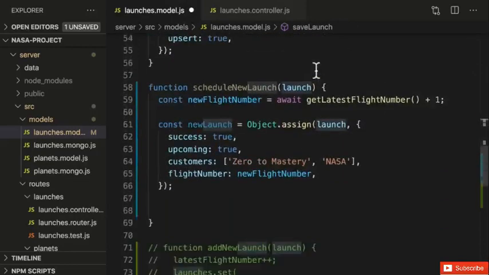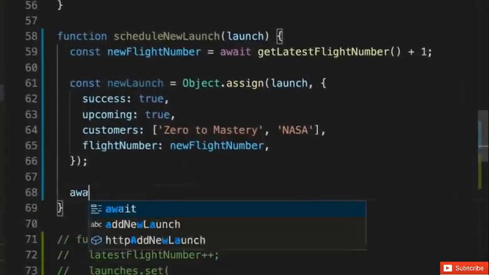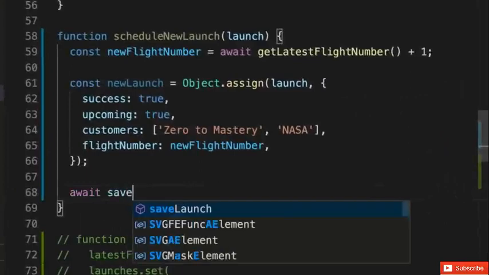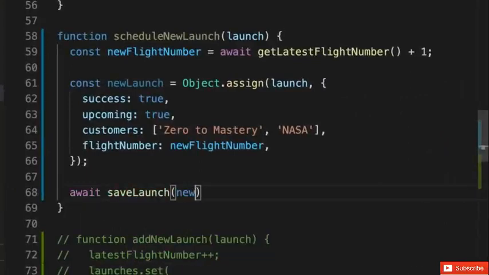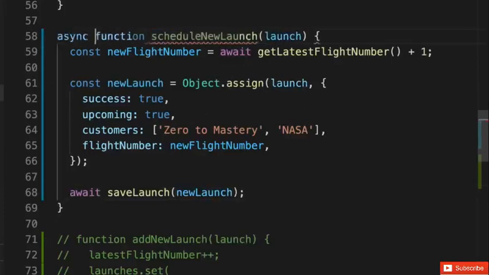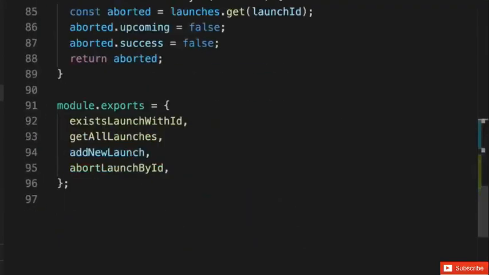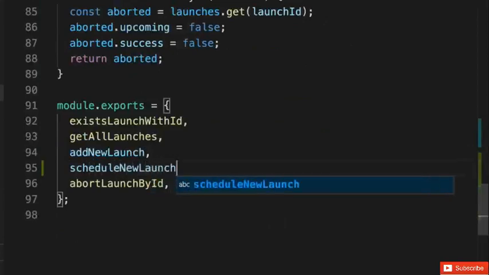So down here in scheduleNewLaunch, we'll await the result of saveLaunch, passing in newLaunch. Looking good. Now, because we're calling await in our function, we need to make sure to make that an async function. And now we can export scheduleNewLaunch from our module.